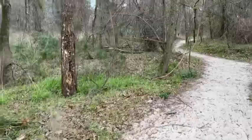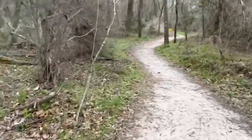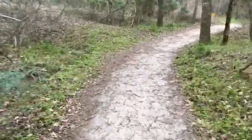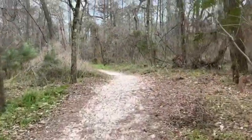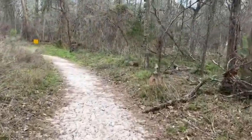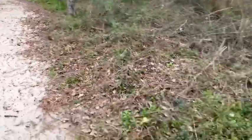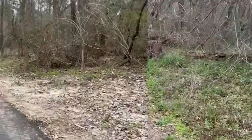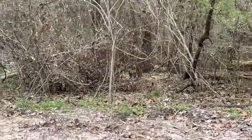Okay. Next time. Note to self. Bring your pistol. Note to self. Bring your pistol. Okay, yeah. I'm about to walk back to the van and I'll let y'all know if I make it there safely. Ooh, I thought I just seen Bigfoot. One just came running out in front of me.